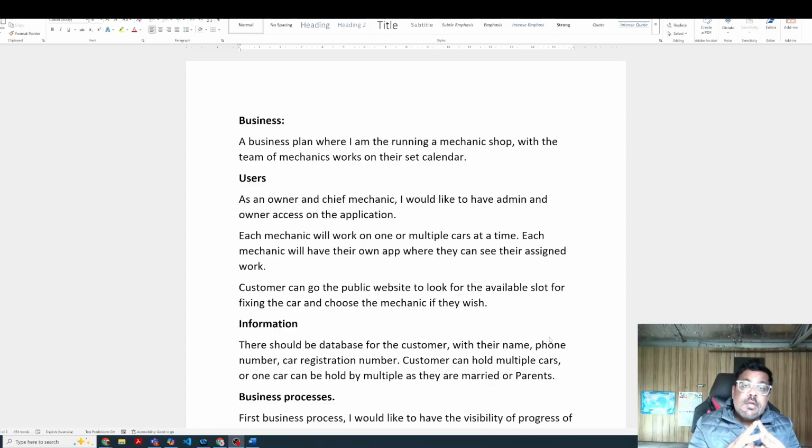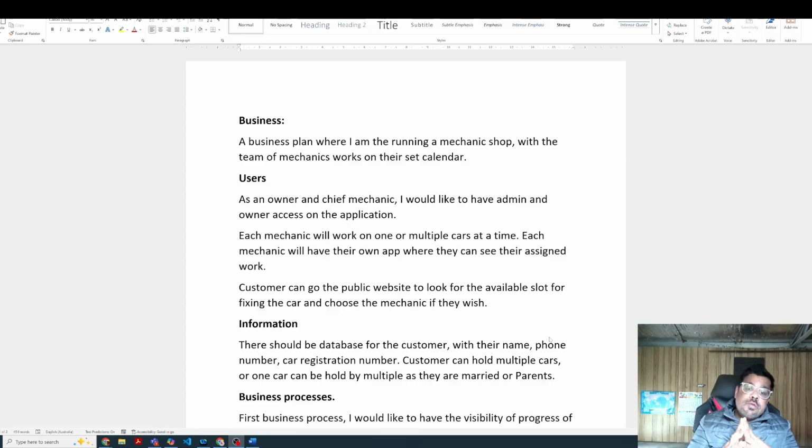Let's suppose they are waiting for a couple of parts for one car, so they won't sit idle. They can start on another car, or if they are servicing a car or waiting for something, they can help with another car. That's my thought process.